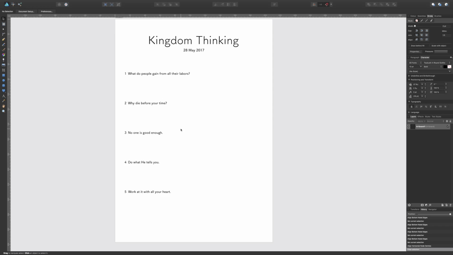But the thing is, when there's any little thing out of the ordinary, you know, sometimes you want to, okay, well, this week I want to put some text in here. It's very easy to do. You come over here, choose your text frame tool, or whatever you want to do.